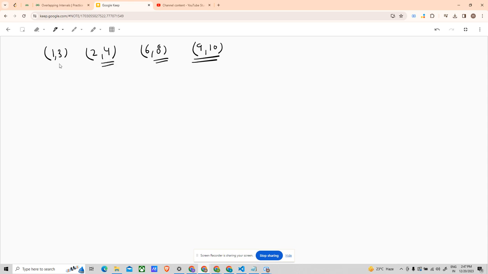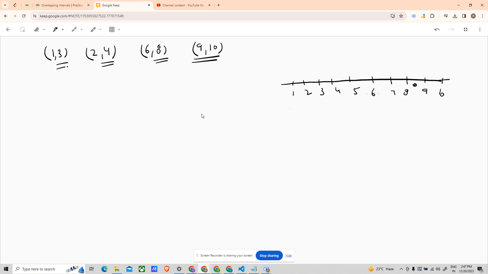It would be easier to show you what you have to do if I show it on the graph. So this is the graph here. One, two, three, four, five, six, seven, eight, nine, ten.